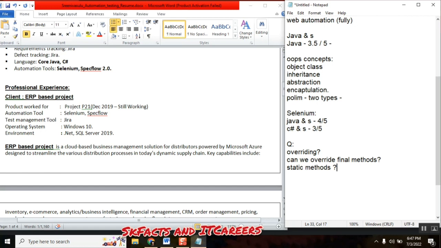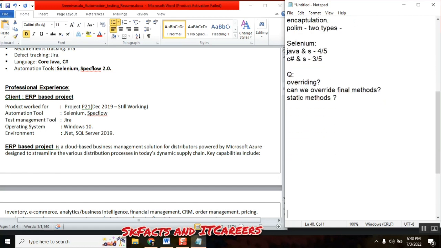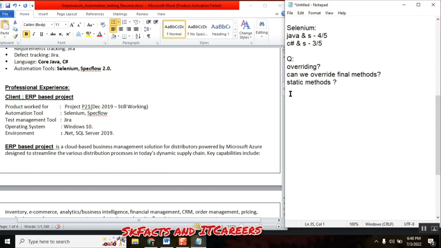Can you tell me what new or extended features you see in abstract classes after Java 8? After Java 8, I did not work on much. I worked until Java 7 or 8. In Java 8 we have lambda expressions, which are newly introduced. The stream class is also there, but I did not go through all of that. I'm good with Java 7 and 8.